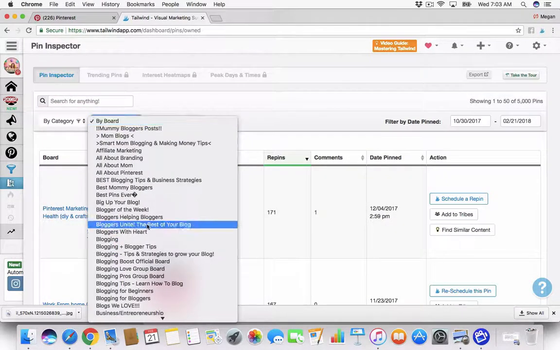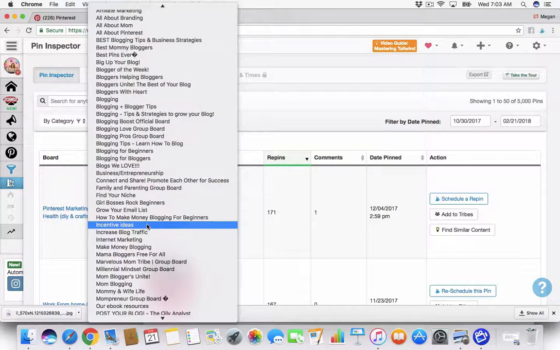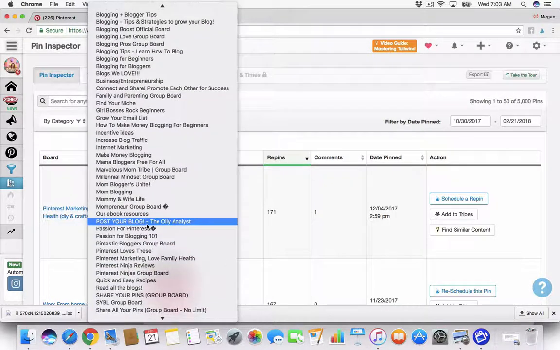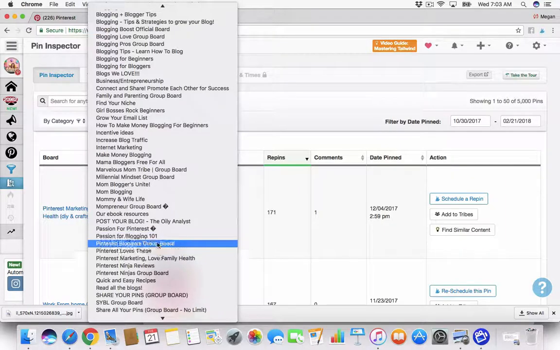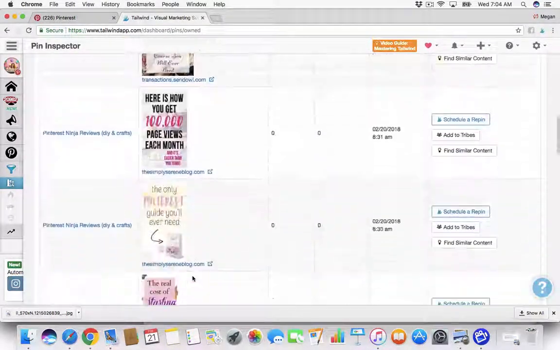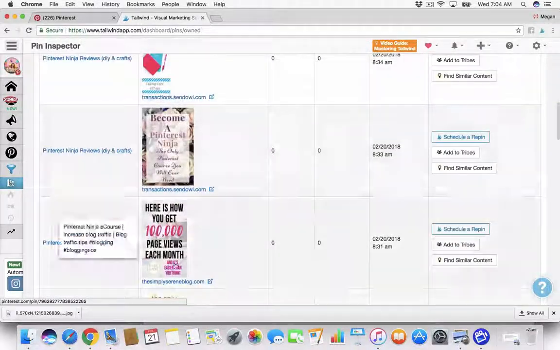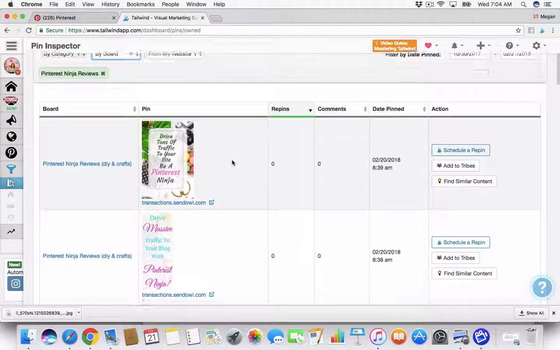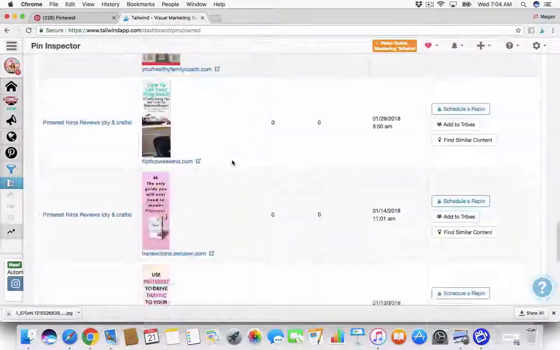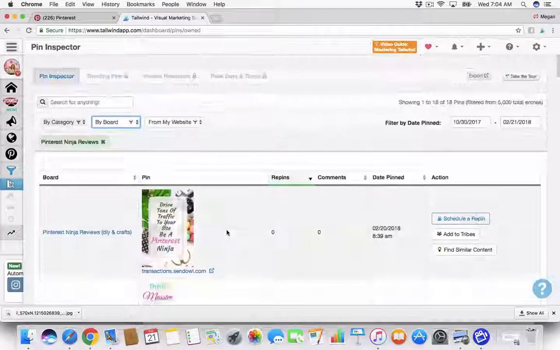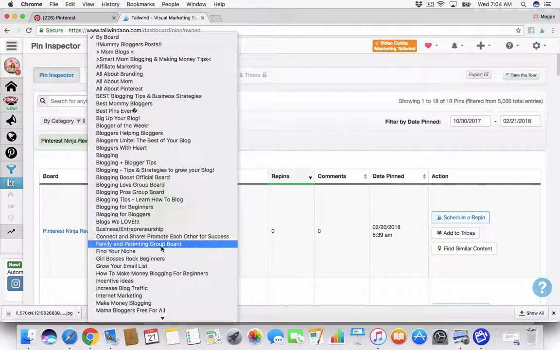So again, it doesn't have to be your niche specific blogging board that links to your blog, but you can go to any of your boards here. Like these are all reviews on my course, so I'll add these. These are reviews that other people have made. They're affiliates for me, and so I'll pin out their pins too. So you can choose by board.